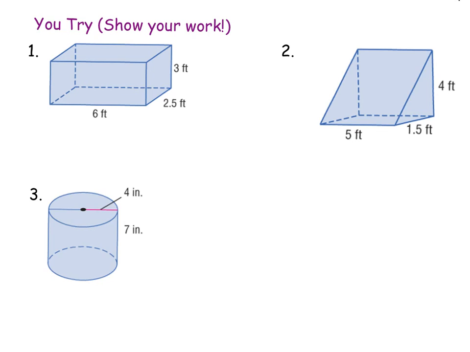Okay, so now it's your turn to go ahead and try a few on your own from scratch. Think about the formula that you're going to use. Remember, the formula is the same for each of these. Volume equals big B times H. It's totally fine to go back to one of the previous examples or use your notes to help you do numbers 1, 2, and 3. So pause the video at this time and then go ahead and try number 1. And then play the video to check your answer for number 1, and then you'll pause the video to try number 2. So go ahead and try number 1.